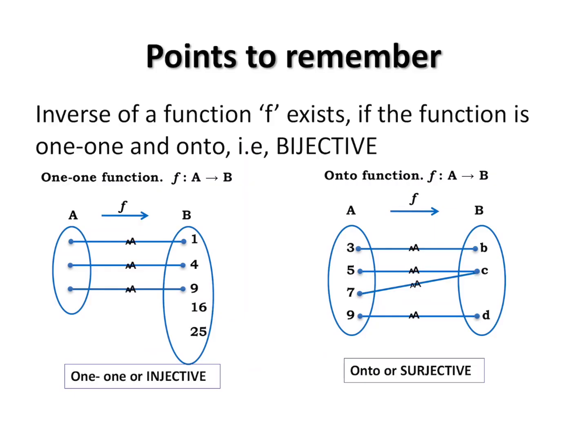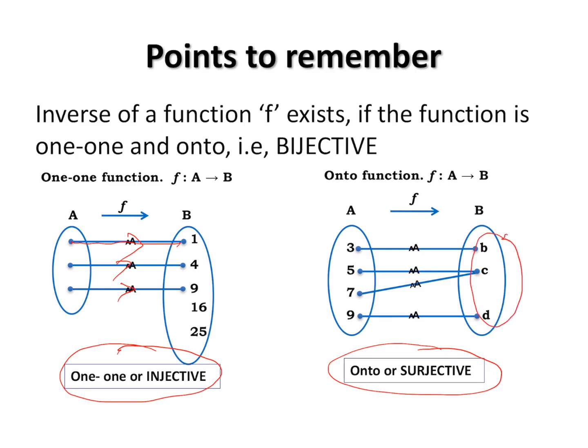Now another important point, which is a prerequisite for this chapter, is having knowledge of inverse functions. As we discussed in the previous chapter, in the functions chapter, an inverse is only possible when the function is bijective. So what is bijective? Bijective is a combination of 1-1 function as well as onto function. Just to give you a brief about 1-1 function, when you see a 1-to-1 correspondence from x to y, like we see here in this arrow diagram, then we call the function a 1-1 function. And the function is said to be onto if none of the elements are left unassociated in set B.